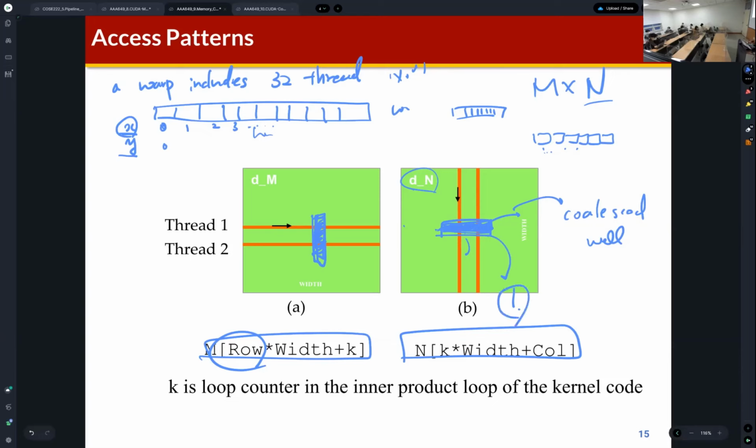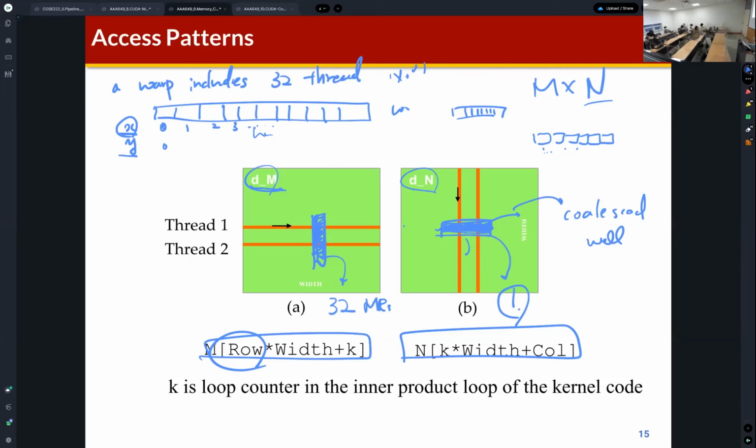But when the memory request is generated for matrix M, this request will generate 32 memory requests, because the requests are not coalesced. It's not good for the performance.